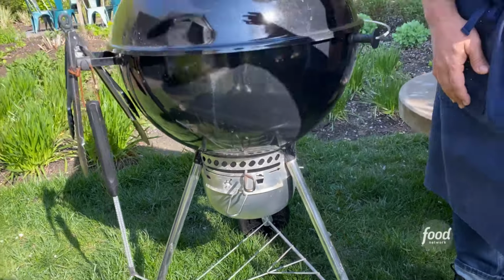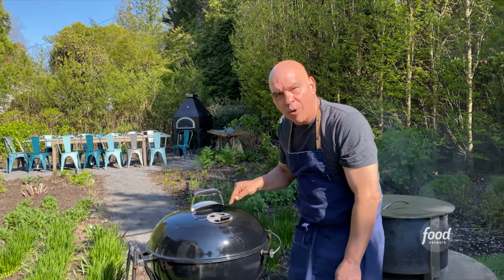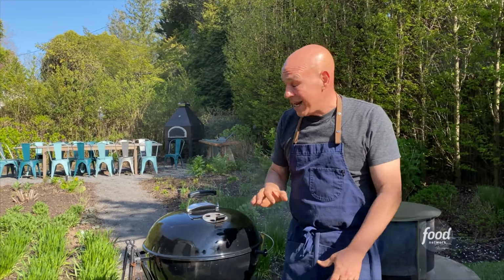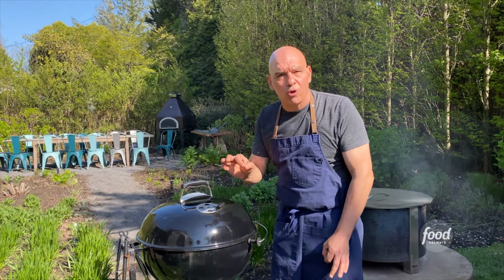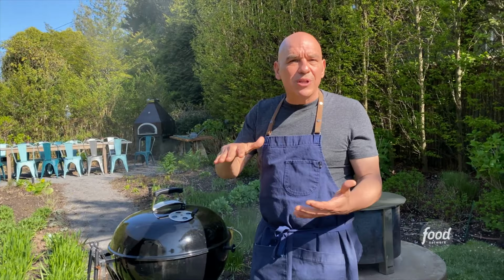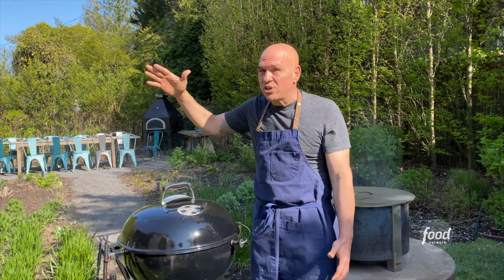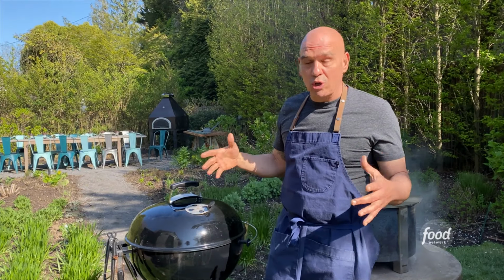So if you want your grill to be hotter, make sure that these are open all the way up on top and all the way up on bottom. That gives you the most air, which creates the most amount of heat. As you want to lower the temperature, close the holes. The smaller the holes get, or all the way off, the temperature will go down with it. So that really gives you the ability to manage your heat from anywhere up to 650 or 700 degrees, all the way down to about 225 if you're doing a long, low and slow smoke.